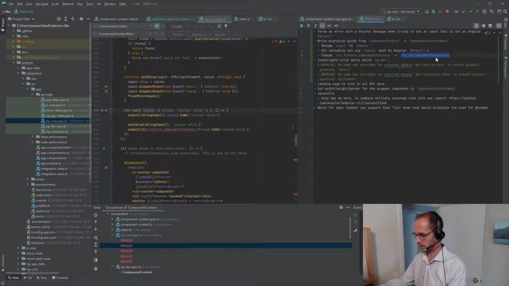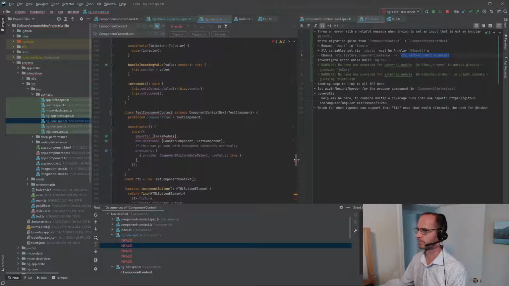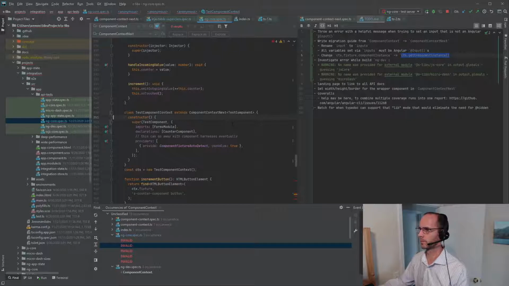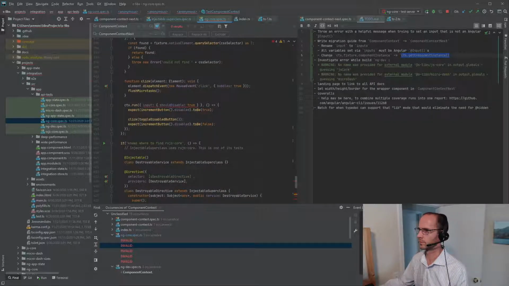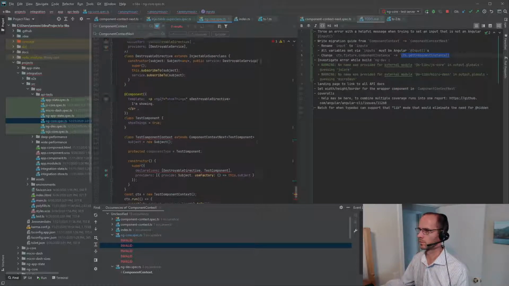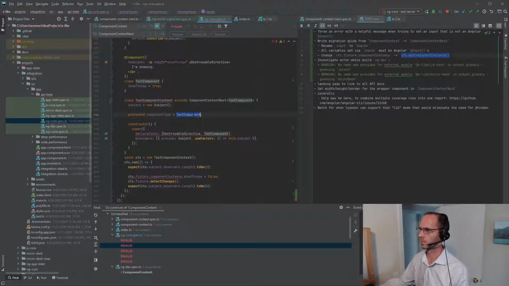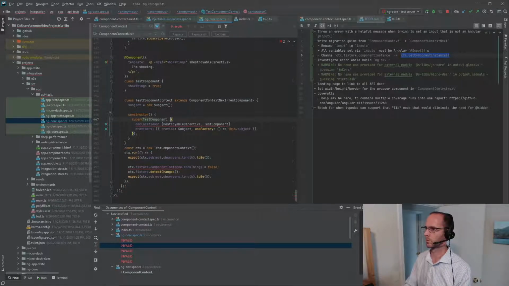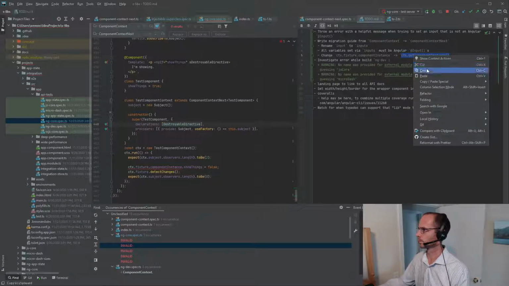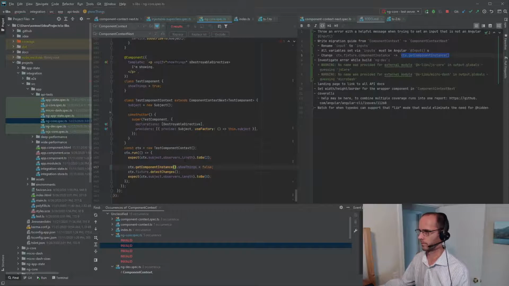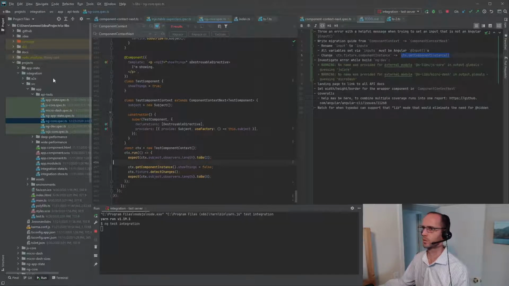This is already in the upgrade guide. Okay, and this was the integration test over in this integration project.